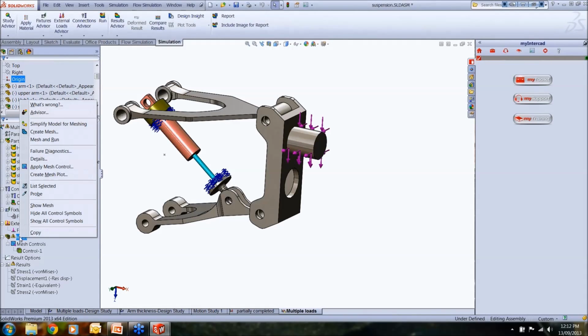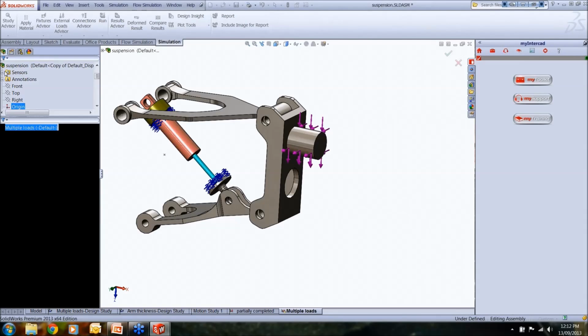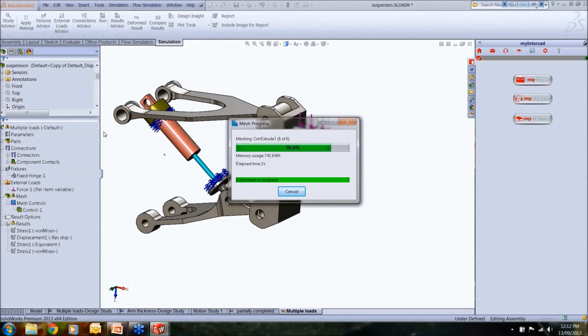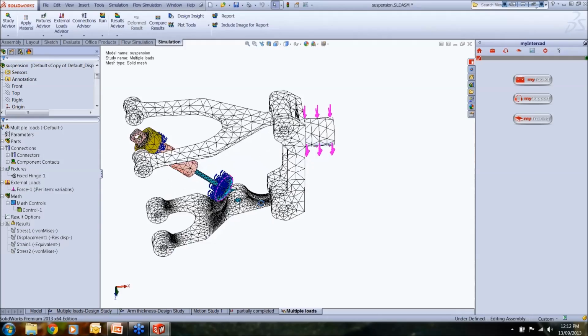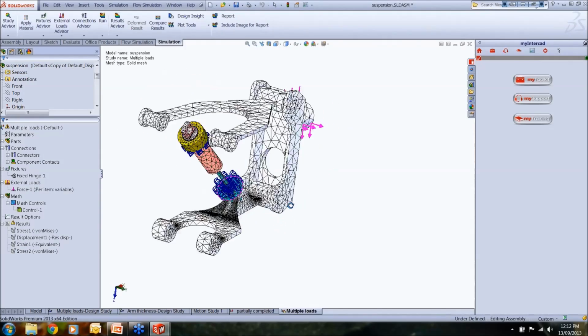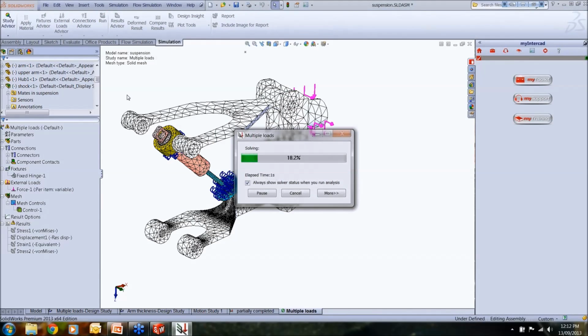Alright, next would be meshing. We are going to accept the default setting and click OK. When the model is being meshed, you can always review, and if any modification you like, you can put it there. And now the study is ready to run. It is very important to always remember we have a base study and then we explore the design option or optimize the design option.